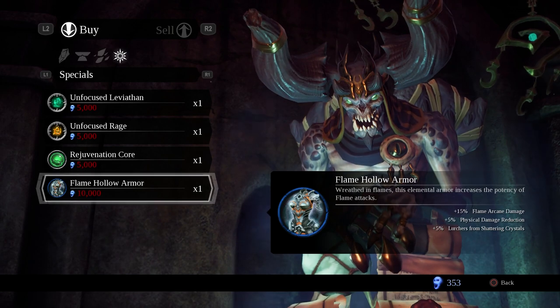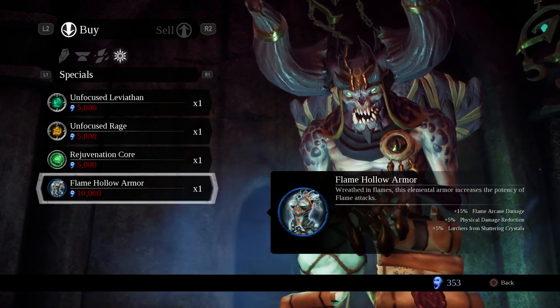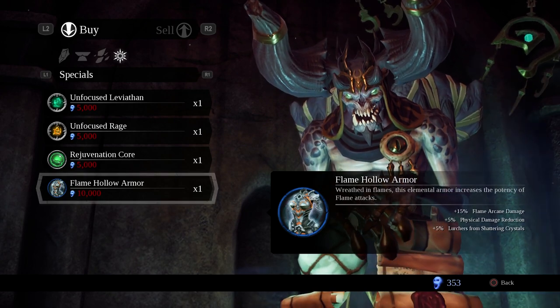However, it is 10,000, and even if we skull crush faced all of our stuff right now, we wouldn't have enough. So we're going to save up. We might not buy it in this episode, pull the trigger. And that's really up to you too. There's no right or wrong way.